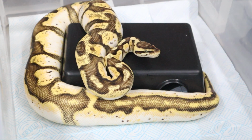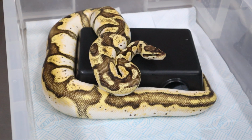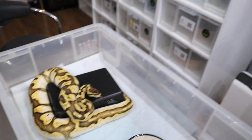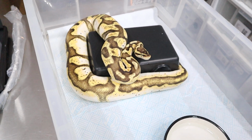What kind of behaviour has she given you, Jared, that gives you any pointers as to whether you think she's getting ready to breed, or what's your feeling on it all? I mean, we've seen her around her bowl a couple of times, but on the whole, I think she's just still eating her food. But she has actually stepped up her feeding, and that's one of the indicators that you look for: when the girls pick up that they want to start breeding, they will be more aggressive with their feeding. So that's one thing to consider.